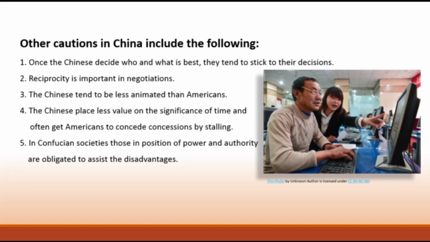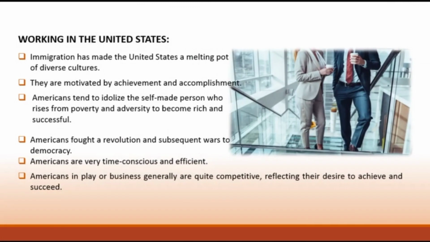Next is working in the United States. So in the world of international projects, professionals from other countries will come to the United States to manage projects. Immigration has made the United States a melting pot of diverse cultures. Mainstream Americans are motivated by achievement and accomplishment. Their identity and, to a certain extent, their self-worth are measured by what they have achieved. Americans tend to idolize the self-made person who rises from poverty and adversity to become rich and successful.